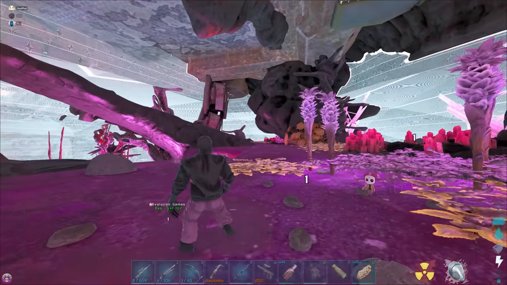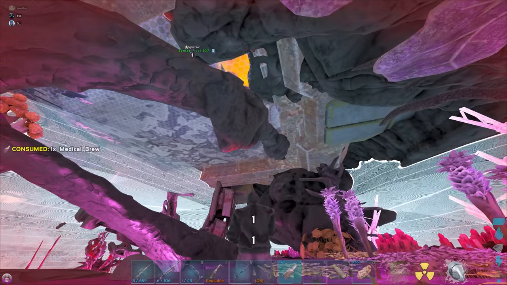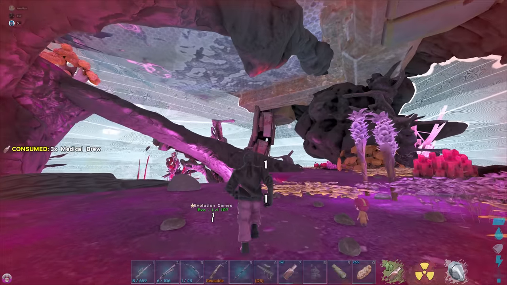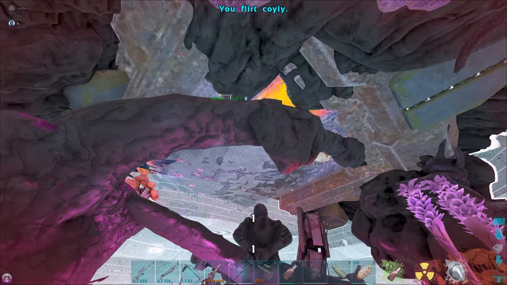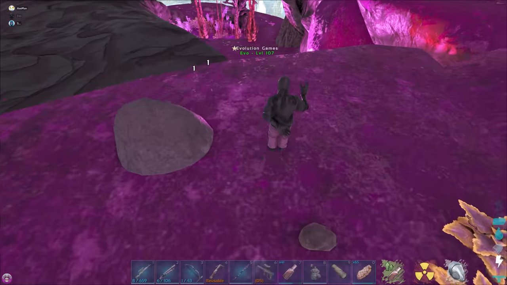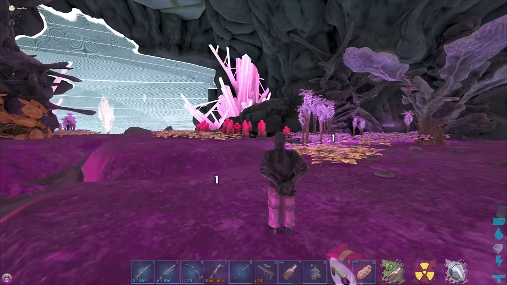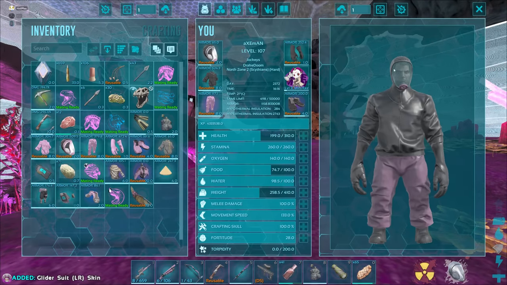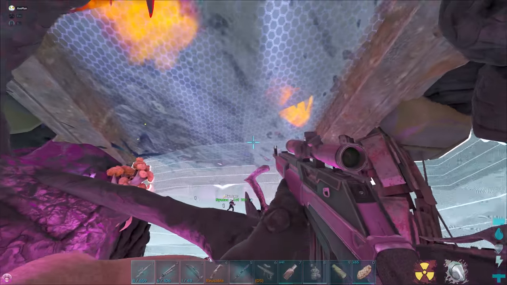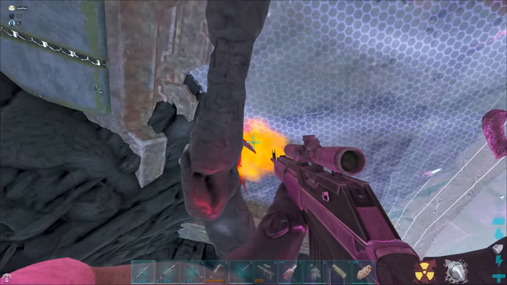Oh, I just survived. You're okay. Holy moly. Here, I got you. Maybe. No, I don't think that will work. Okay, Evo's just down here. Yeah, I think we're good. Oh, Evo's in. Oh no, I missed. I need my glide suit on here. Well, that was fun. Look at all the Alpha Megs.